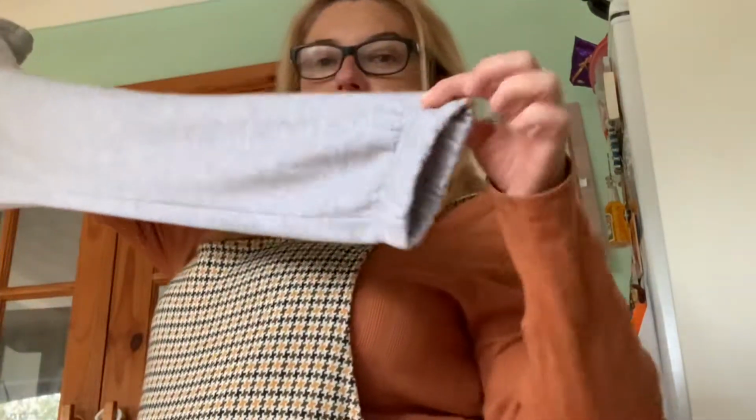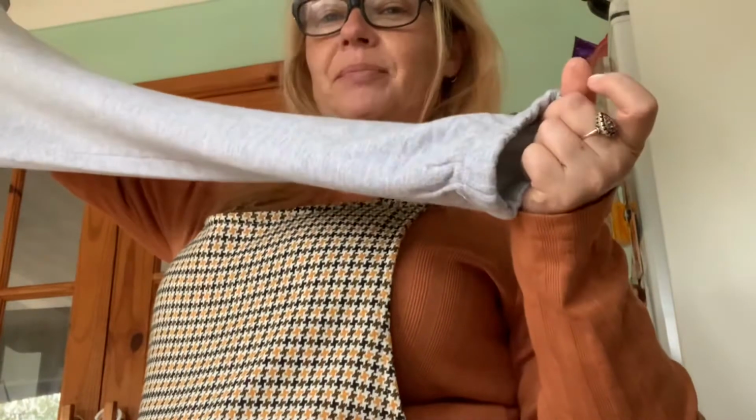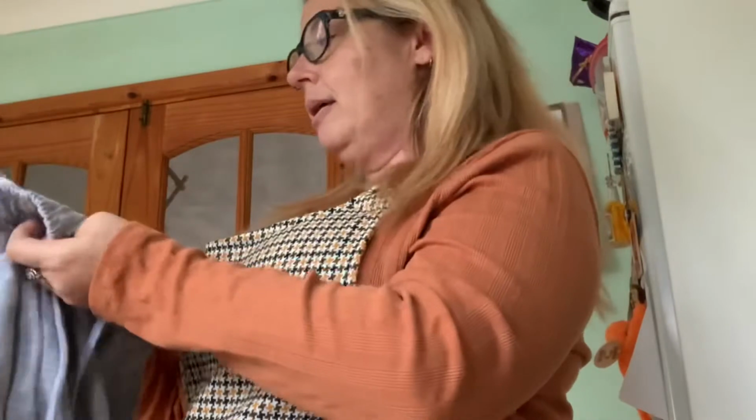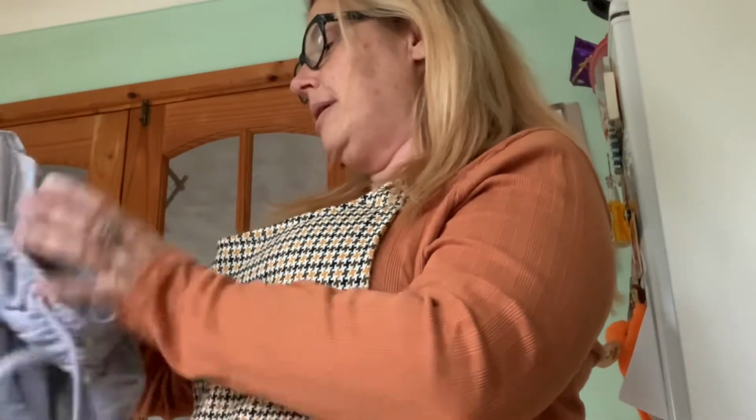Right, next one is these joggers. Now, after reading reviews from people on Facebook who have got clothes from Poundland, this is why my daughter's got the joggers now. It's got an elastic, cuffed end, and it is a size 8, and these were £6. Were they £6? £5. £6 in America. Right, so that's that. You can get these in khaki and black, I think. I'm going to sneeze.